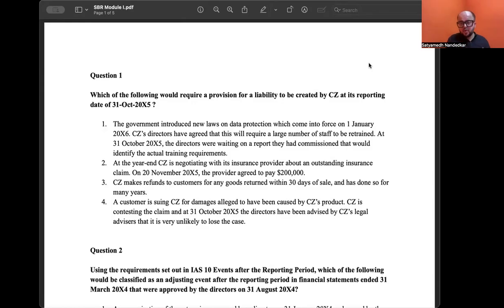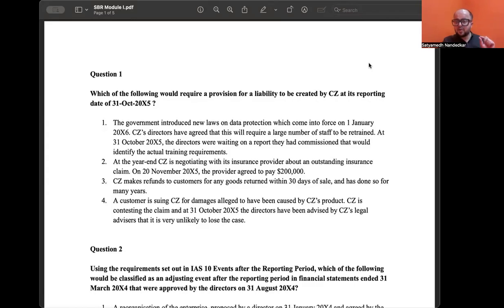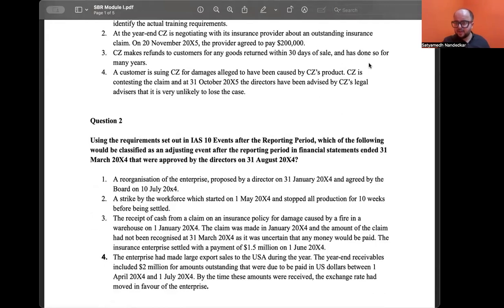You basically should disclose a contingent liability. And look at the words "very unlikely". That means there is a very high chance that you will not have to make the payment. And if the probability of payment happens to be less than 5%, then you have to do nothing because that's a remote chance. So the answer to question 1 is option 3. I hope that's clear to everyone.